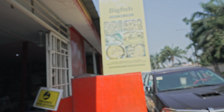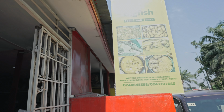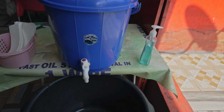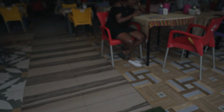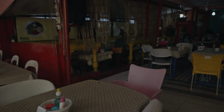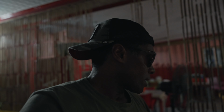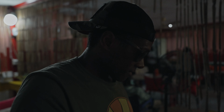All right, we're back here in Accra, Ghana, the airport residential area, and we're here in front of a real local cuisine type of place. If you want local Ghanaian food, come here to the Big Fish Food Bar and Grill and check it out. We ordered our food, so the food's on the way, but come in here, do your normal hand washing thing right there. They got the station, and you see the setup, it's pretty decent. Accommodating. There's our server right there. He's looking at something. So we'll sit down at the table and come back when the food is ready.